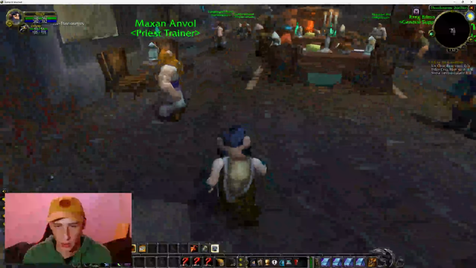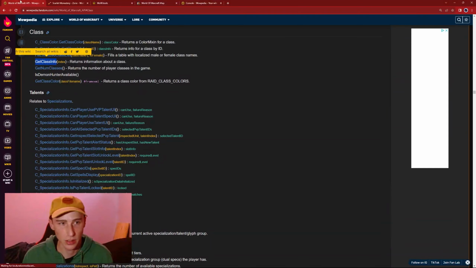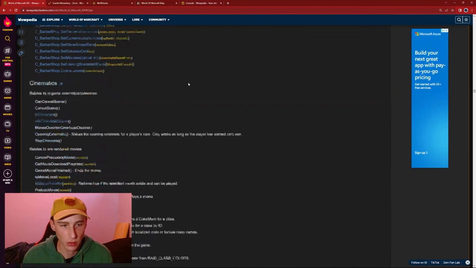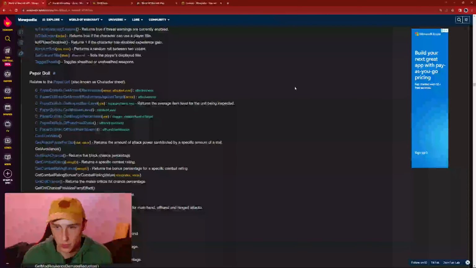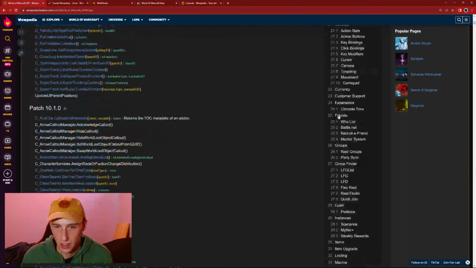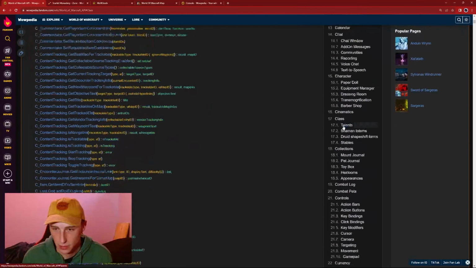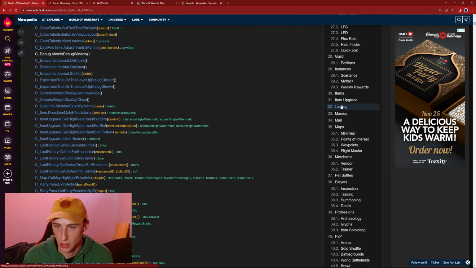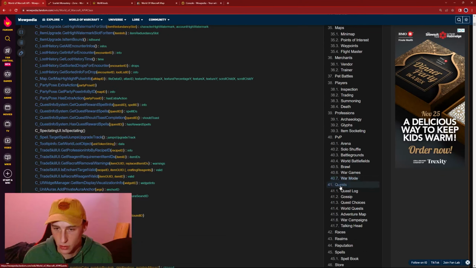which is the Warrior. So you can see how, if you just go over here to Wowpedia, you can get any function that you want for the World of Warcraft API. There's tons of them. A lot easier to filter through by this side list, this little table. It shows you all of your class stuff, your collection stuff. This isn't just for Classic, this is for retail as well. It gives you all these functions that you can use in your add-ons.